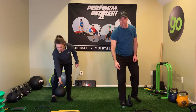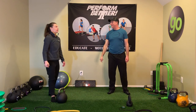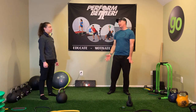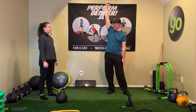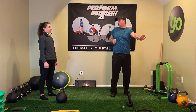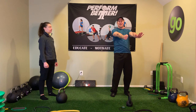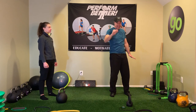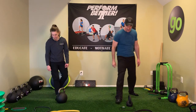And time. Woo, all right. Plank hold. Some people have a super lightweight and can't change their weights, so you can holster that thing right up by your ribs. With a little heavier weight, I don't want to come all the way up because it's just too much weight. I want to hover it a centimeter off the ground.